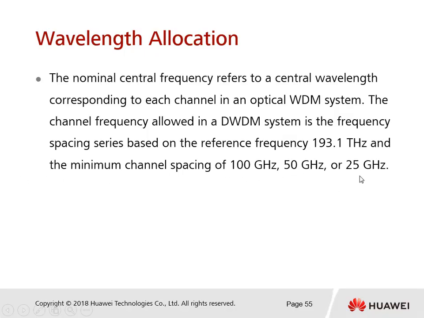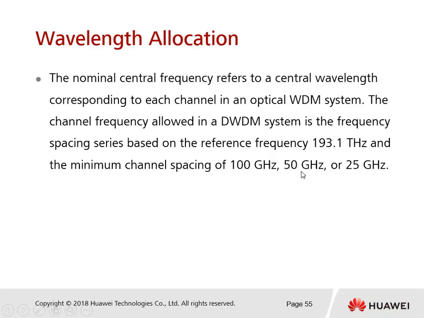Why do we use these two now, and not 25 GHz anymore? Because 25 GHz spacing is too small for your service. If the spacing between two wavelengths is too small, then every wavelength cannot be used to carry very high bit rate services, such as 40G, 100G. The maximum bit rate that can be carried by a wavelength is 10G if the spacing is only 25 GHz. So in NGWDM we want more wavelengths and more capacity for each wavelength. So we choose 100 GHz and 50 GHz.